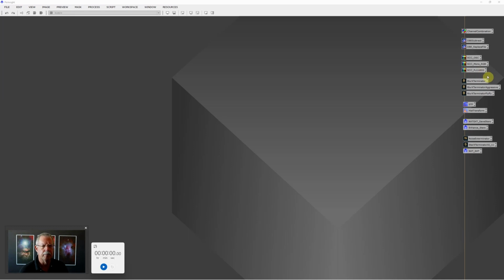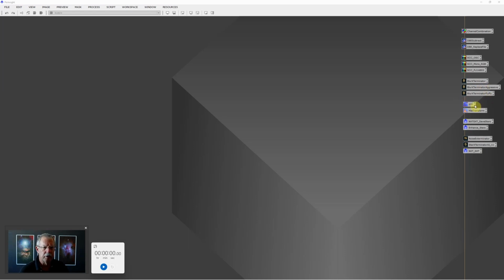Next I have Blur Exterminator, and you'll see I have three variations of it. One is kind of the default settings. The one in the middle is more aggressive settings to shrink the stars even more. And the third one is what I call fluffy stars. What it does is expand the halo. Sometimes that's useful if you have small stars, or if you want to pull a little bit more color out of the halo. I will only be using the one in the middle for this run through.